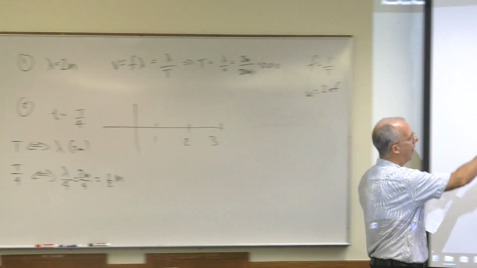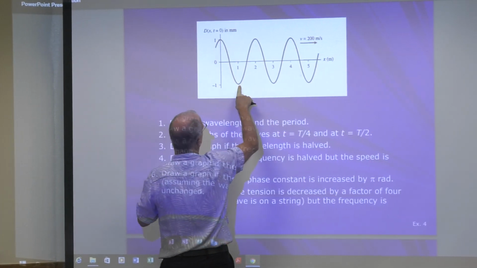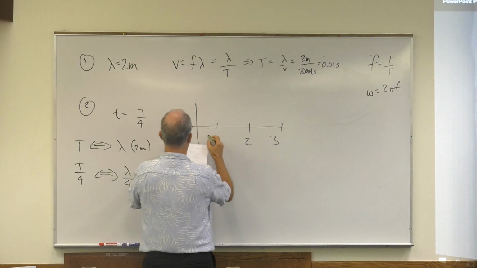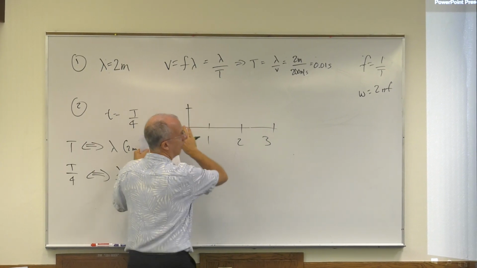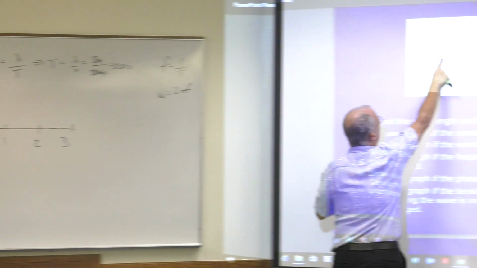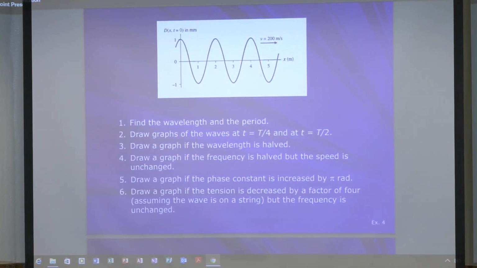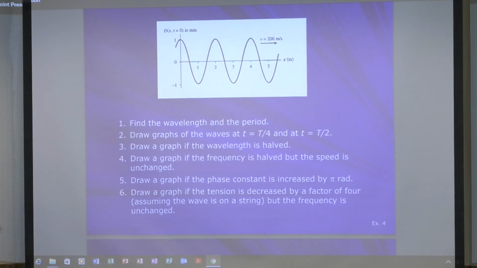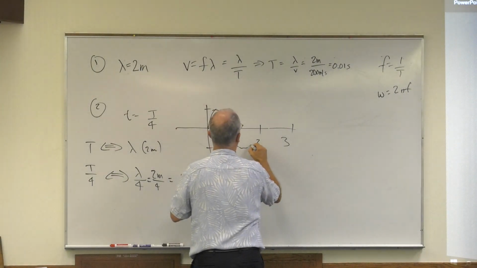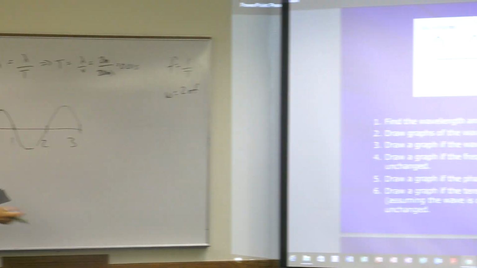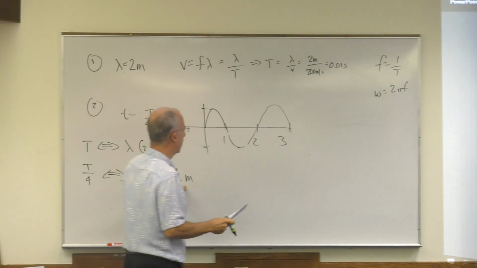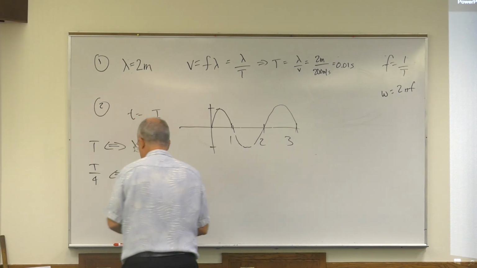So this is 1/2 a meter. So this is going to be up here, this is going to be here. I'm just going to have to bite the bullet and draw it. So 1/2 a meter, this is going to be here, and this is going to be there. So it's like that. Everybody agree? I just shifted this thing a half a meter. All right, let's do the next one. Where'd it go?